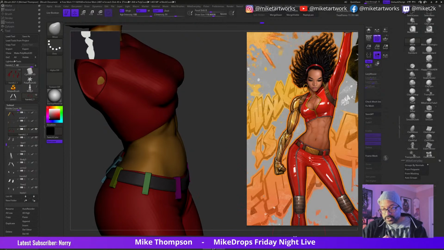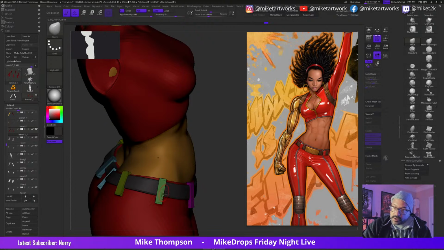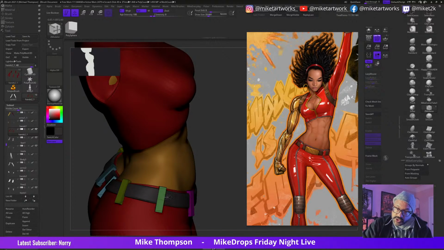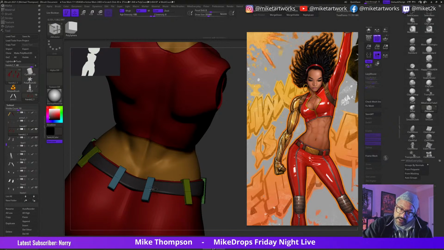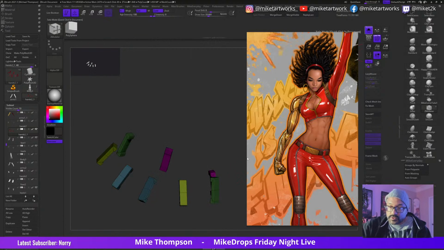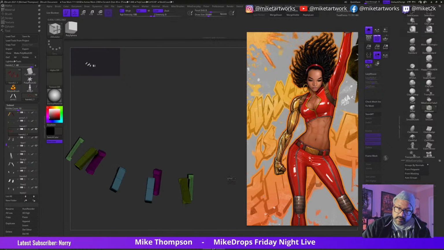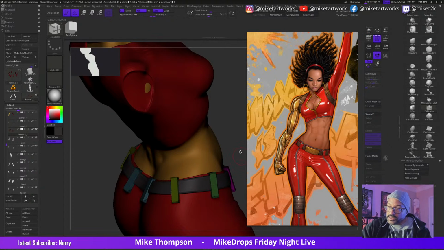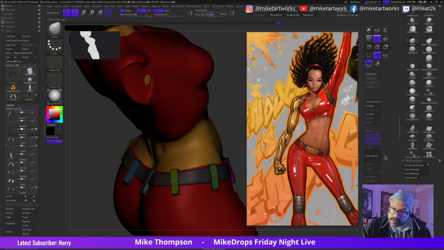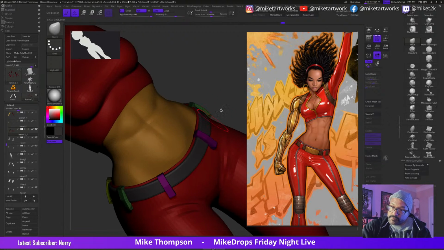All right, now I can turn back off the dynamic, and I want a loop in the center here. So I'll go back to my ZModeler and just insert a loop on each of these in the middle. And I only have to do it really on one side, opposite to the other side, like that. So now I can solo this, and I can mask everything except for these center loops. Right, so let's get these center loops. And now if I invert the mask, I can grab my move tool and just bring these out a little bit. Which is kind of what a belt loop would do.